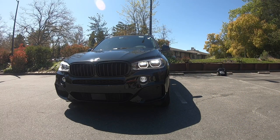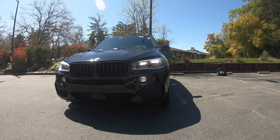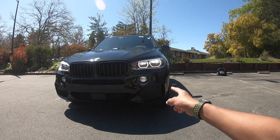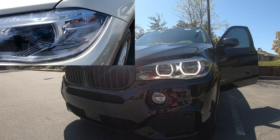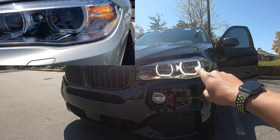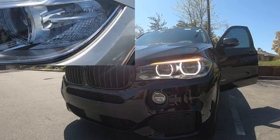And these fog lights only work when the headlights are on. I've seen in BMWs that usually you can turn them on with the parking light. Also, if you have the switch in the automatic setting, the fog light will turn on depending on which way the wheel is pointing. And we have the LED package, so you're going to get the LED turn signal. If you just had the xenon, you'd get an incandescent light looking here from the side.